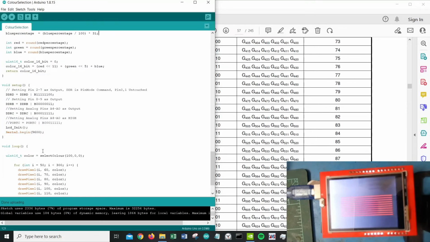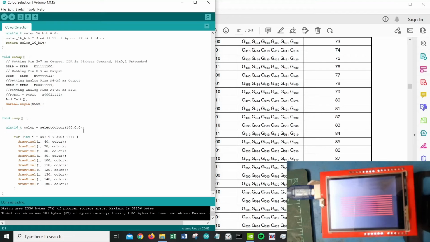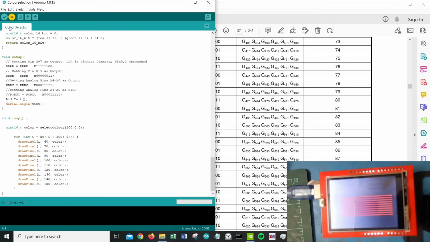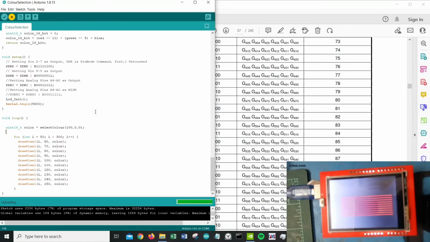Now let's see how practical it is to use it, right? So I'm setting a 2-byte data over here, which is color. Okay, so it's going to be select color, and this is the red percentage, remember, this is the green percentage, and this is the blue percentage. So let's just say if I want something to be red, what I'm going to do is I'm going to set this as 100%, right? And then I'm going to upload that. Okay, so once uploaded, then you can see the red color comes out over there.